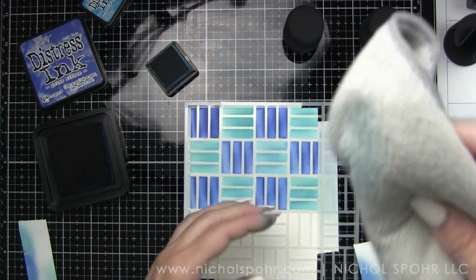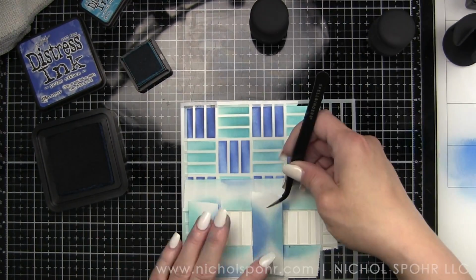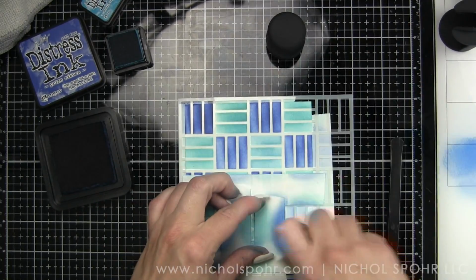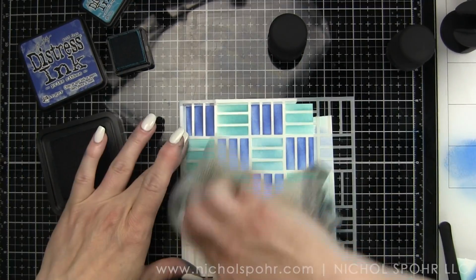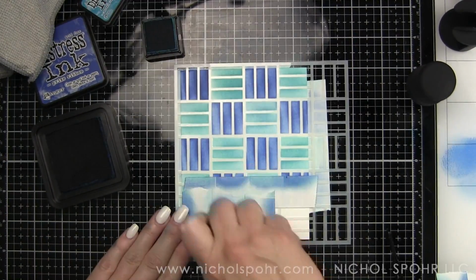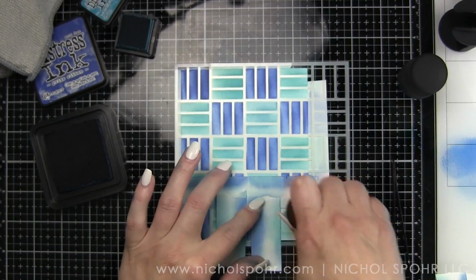So I just kind of tried to keep it mostly to the inking, the distress colors, what we're focusing and featuring today, but all of those products that I'm using, a lot of them are stuff from my stash. I really tried to shop my stash and use things that I've had for a while, with the exception of, I think, the Pinkfresh sentiments, the foil sentiments, and the butterflies. Most of the stuff I've had for a while, which I love. I love digging back into my stash and using things I have.